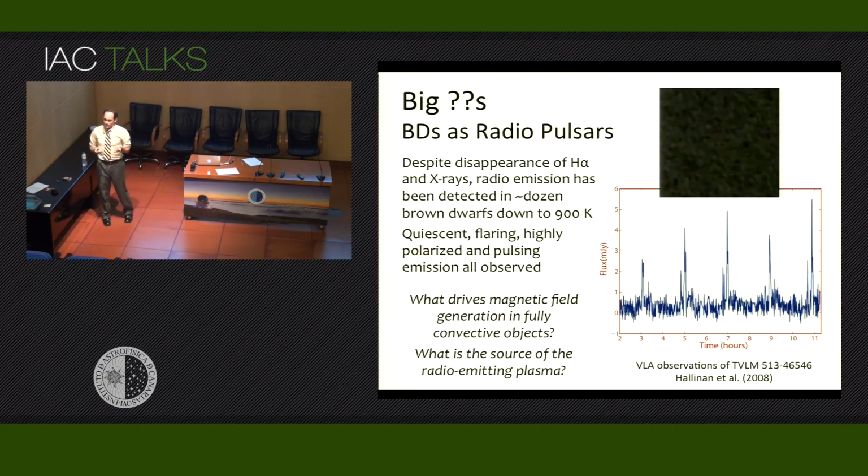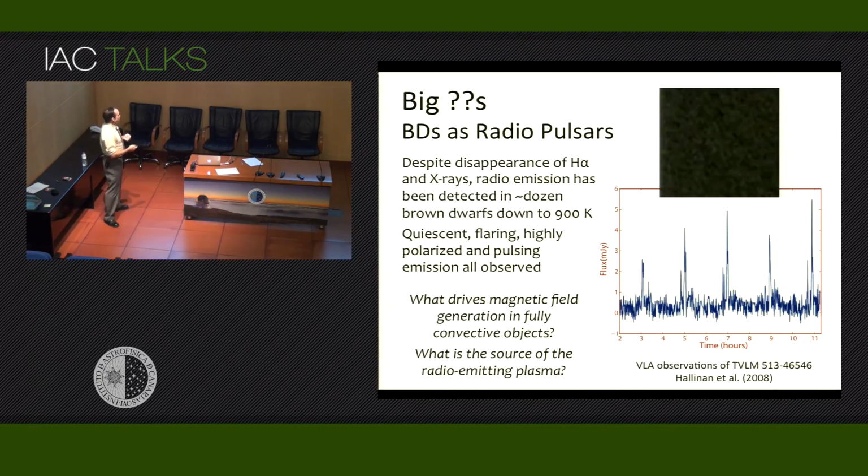These objects are fully convective, and so the traditional alpha-omega dynamo mechanism that powers the sun's magnetic field, very large-scale dipole magnetic field, is not going to be in operation in these objects. Now, planetary science said, no problem. We know Jupiter has a strong magnetic field, so there should be magnetic fields around these objects. But these magnetic fields are thousands of Gauss. Right? Jupiter's magnetic field is maybe tens to hundreds of Gauss. So there's some additional driver for very strong magnetic fields in these objects that we still haven't identified.